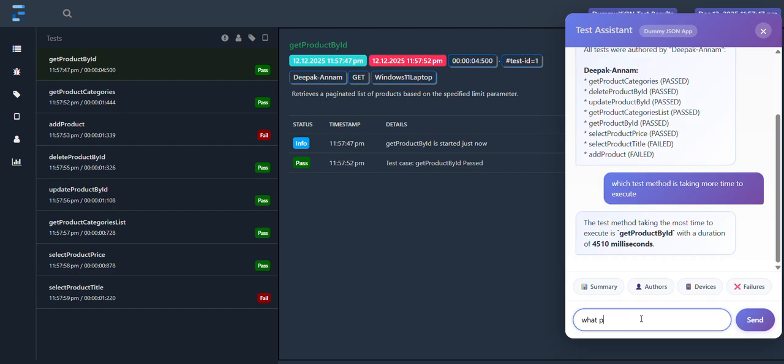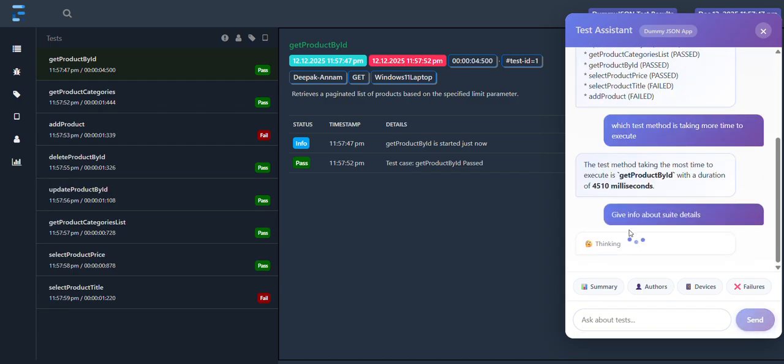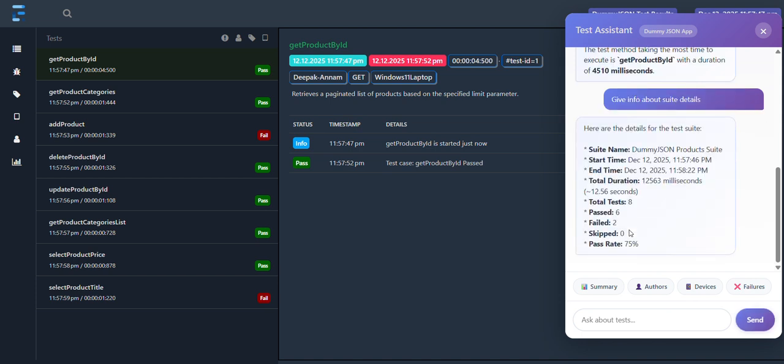give info about suite details. You can ask what you want in natural language. No special language needed. No query language is needed.